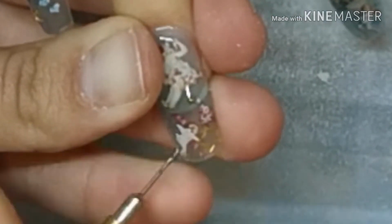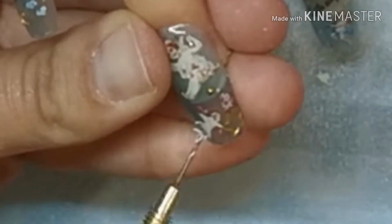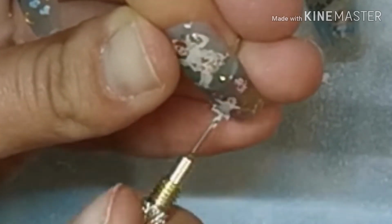So here's that piercing tool. I found it really hard to get one of these from a UK website. I had to order this from AliExpress and it took ages to come. But yeah, you can get them on eBay for literally like a couple of quid.